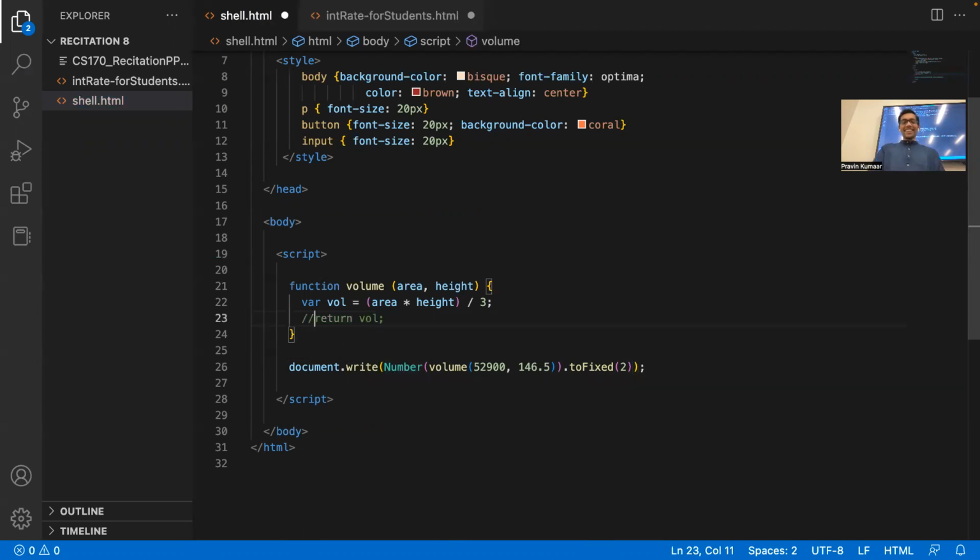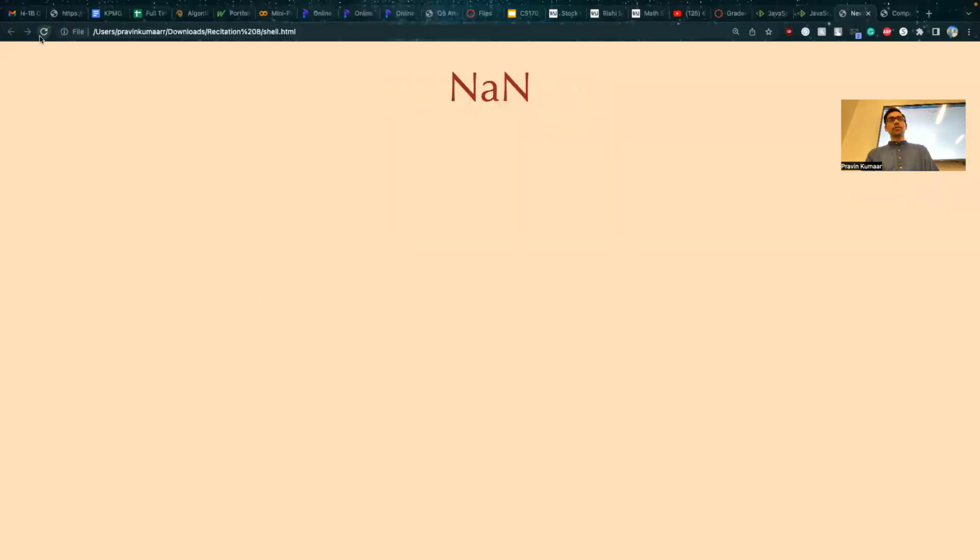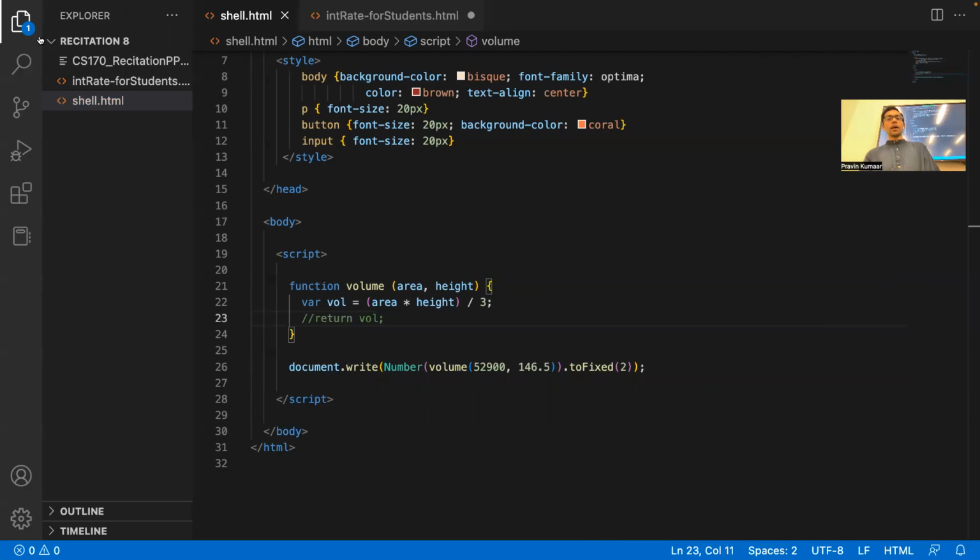I can tell. Okay. So assuming I don't do return, what is it going to throw? Not a number, right? I'm calling my function. I'm not returning anything. Remember, always define your function; your function definition should always return the value that you expect your function to return. This is the second part to check. Always call your function the right way. When I say call your function the right way, pass in the right number of arguments. If you have two arguments, and you just pass in one, what do you think will happen now?